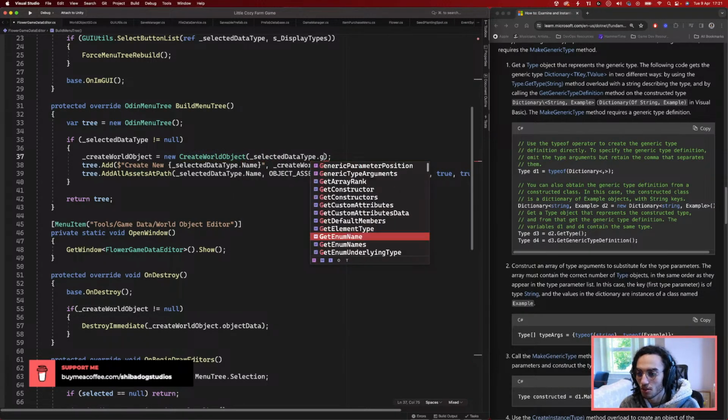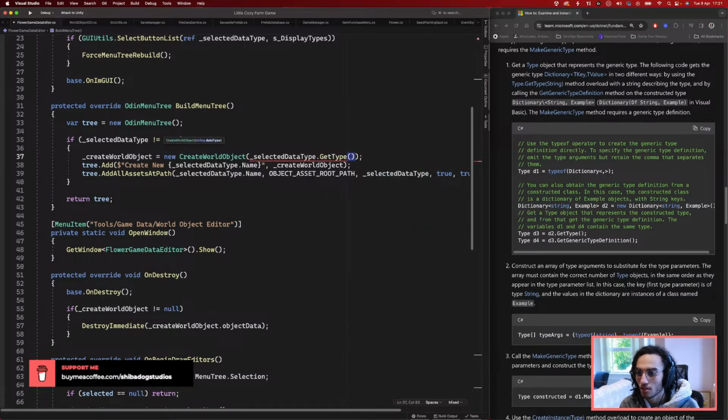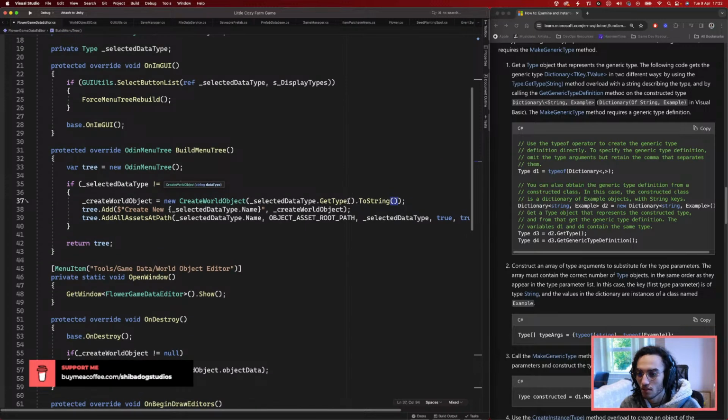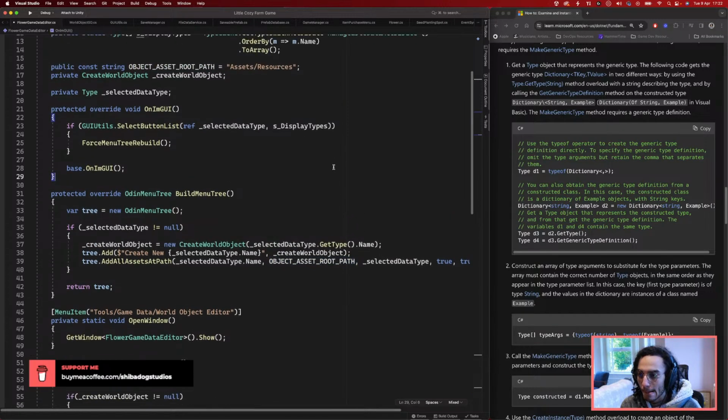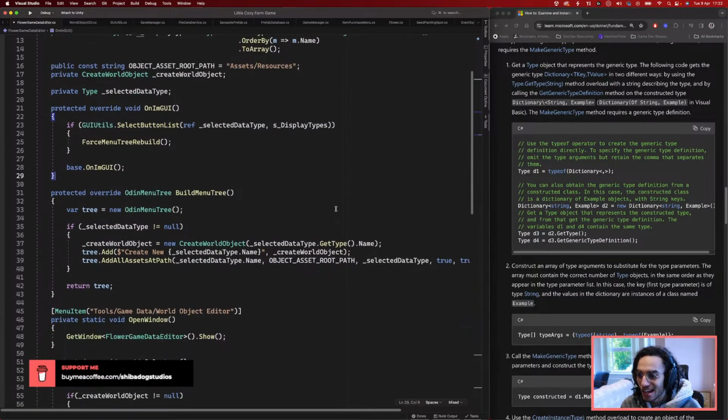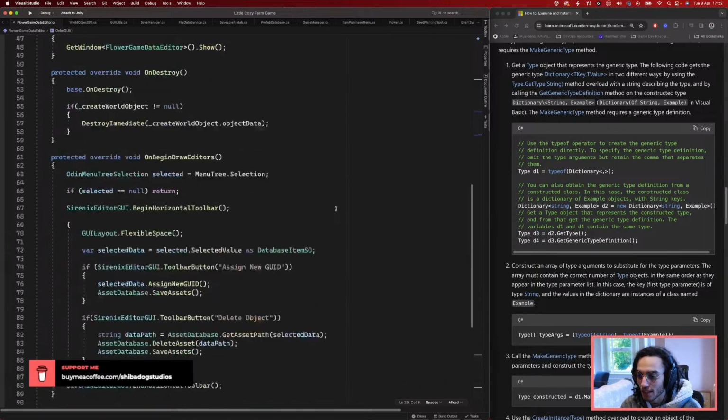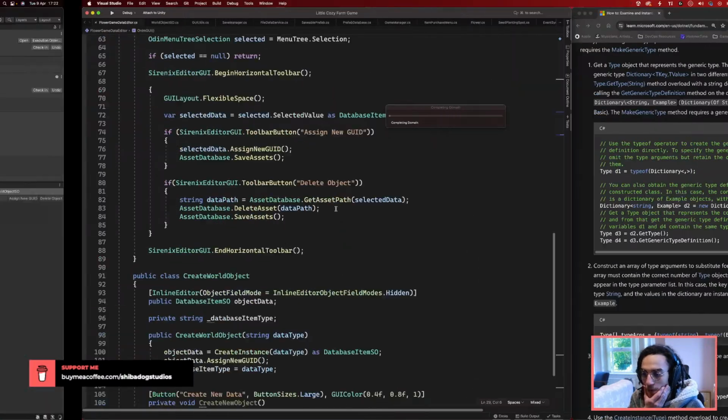Select a data type dot get type dot toString. Or do I do type dot name? Yeah. I don't like it. But we'll see how it goes.